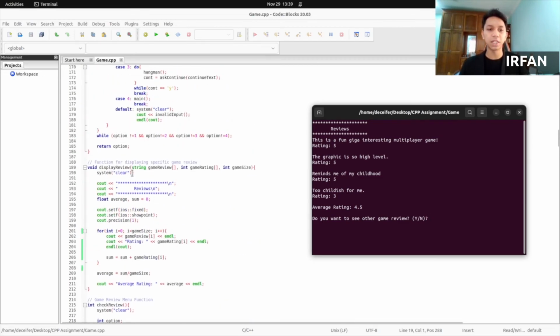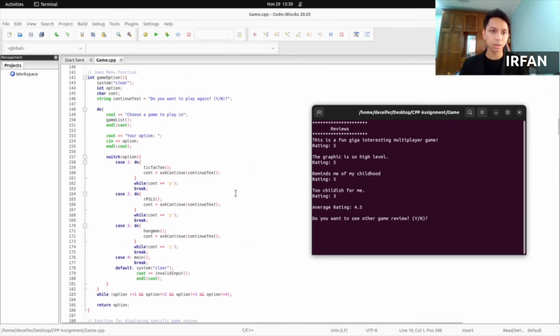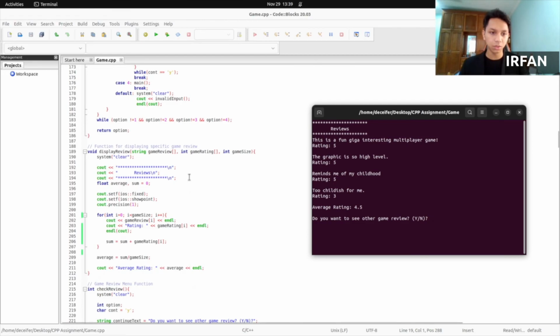The display review function accepts 3 parameters: the game review array, the game rating array, and also the game size. Since we need to calculate the average rating, we also use average and sum variables.